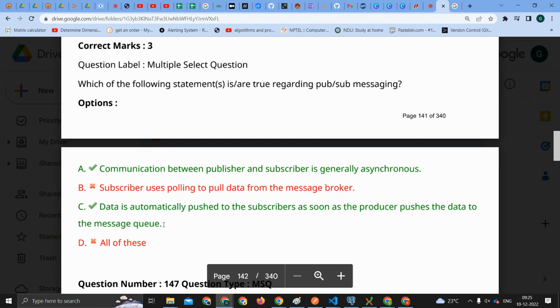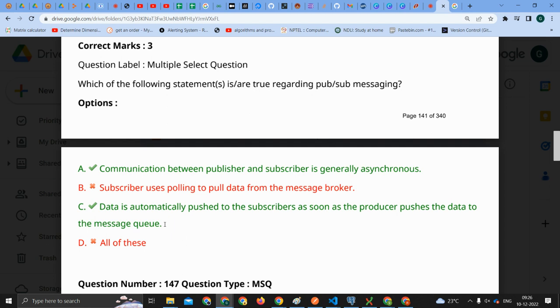Which of the following statements are true regarding pub-sub messaging? Communication between publisher and subscriber is generally asynchronous. I can give an example of an article. Asynchronous means there is no waiting. A publisher can have multiple subscribers.